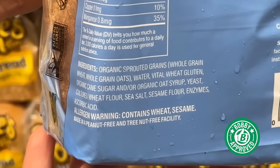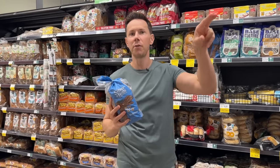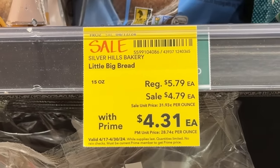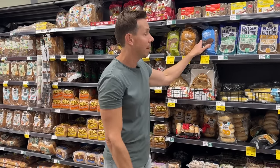What I like about this is that it's organic sprouted wheat. There's one gram of cane sugar per slice — not ideal, but a lot of breads have a little bit sometimes for the fermentation of the yeast, which is fine. Compared to Ezekiel — the OG of sprouted bread, found in the freezer section and very healthy-tasting — this one is very soft and pillowy like a traditional bread. Your kids are going to like it, and you're saving $4.31, over $1.50 per loaf. That's a great deal until the end of the month.